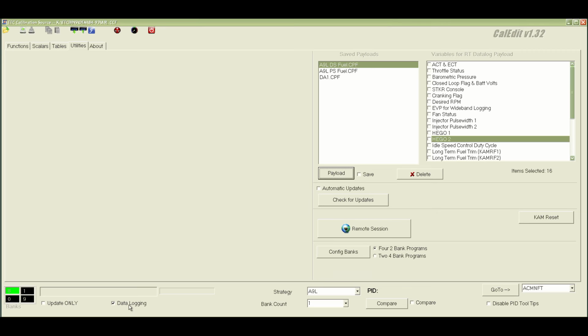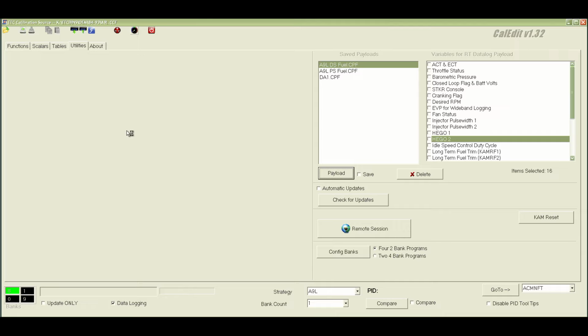And anytime I write full tune with the data logging checkbox checked, it will combine these items into the payload code and then insert that into the calibration, and then write that to the TwEECer, which activates the data logging loop and allows the data stream to be active.